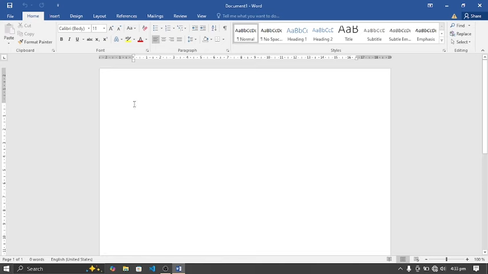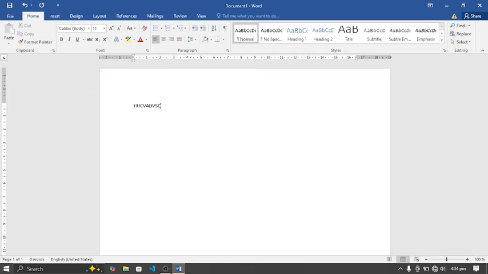Okay, so now the next thing that we are going to look at is the document area. So this is where you type whatever you want to type. So I can type any gibberish text and it will appear. So this program is what you see is what you get. So whatever design or text appears in the software, when you print out, is the same thing that you are going to get. So what you see is what you get.